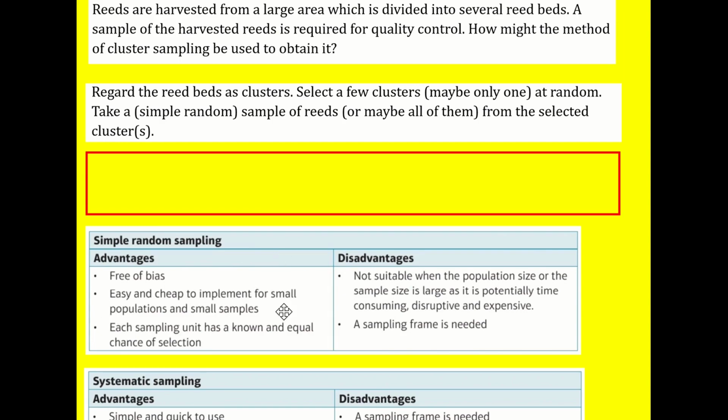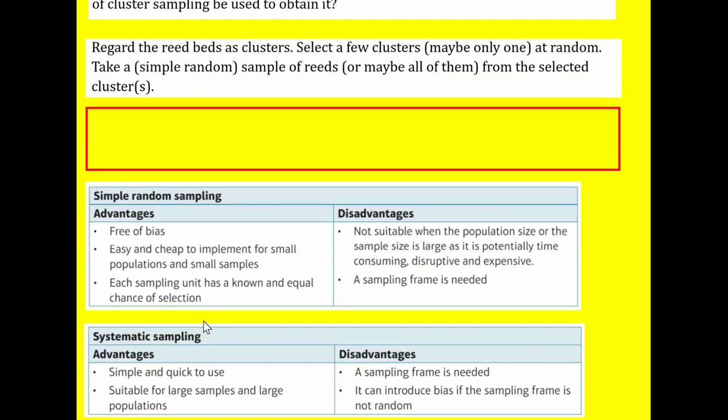For small populations, it's great. You can implement it easily. However, if it's large, then it falls apart. You do need to know your sampling frame. That's like the people or whatever you're testing. You need to know everyone in there. So that can be a problem sometimes if you're doing it properly. Oh yeah, we've got the fact that there's an equal chance of selection as well.